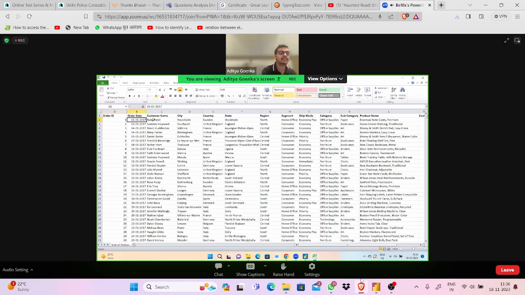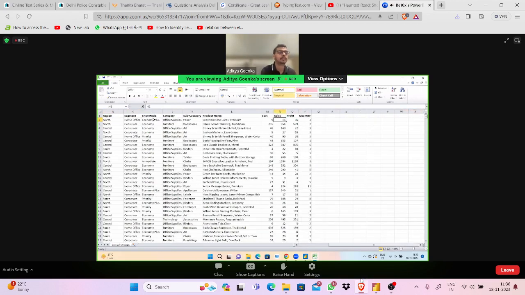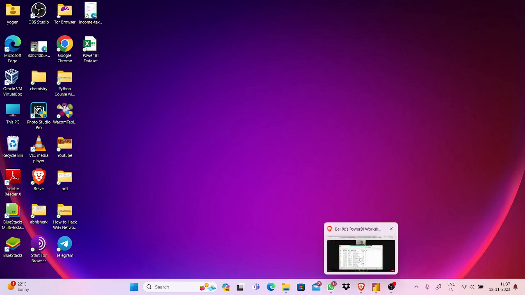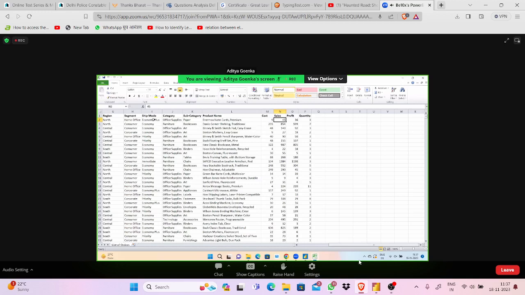Can you explain quantity? Quantity is the number of products. Like, sales price of one product is 45, cost of one product is 9, profit was 36. What is the quantity of the products? The number of note cards which Ruby Patel ordered. Clear? Perfect. All right. So this is about the data set.